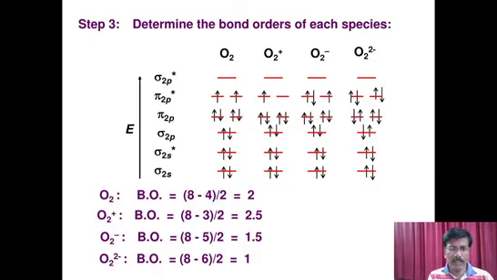You can look at the diagrams showing how electrons are filled in the energy levels. First, in O2, a total of 16 electrons are there. Therefore, on the upper side, pi star 2p is there, and in that, two single electrons are present. But when you take O2 plus, one electron is less, so the total number of electrons is 15 only. One electron is missing there, so the total number of unpaired electrons is 1, and the bond order is also reduced.